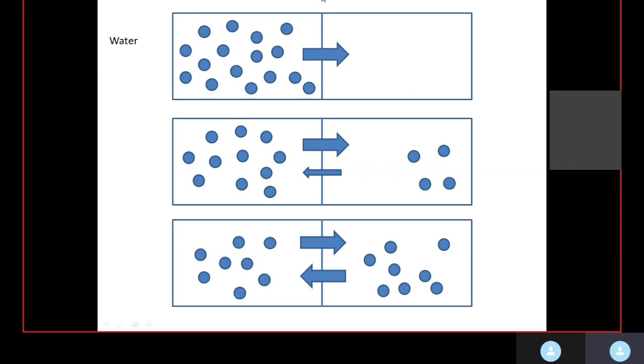One thing: let's say I have too much water on one side, how much solute do you think will be on that side? If I have a lot of water here, how many solute molecules do you think will be on this side? It's going to be decreased, because water will dilute that side. Any area where you have too much water will be diluted. Does that make sense?